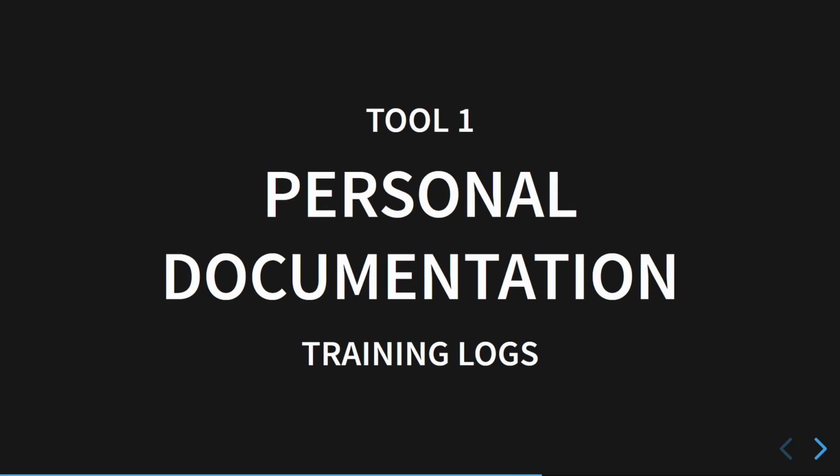Tool 1: Personal documentation. It's impossible to know where you're going without knowing where you are, and it's impossible to know how far you've come without knowing where you've been. Personal documentation captures snapshots of your thinking and what has worked for you in the past. Learning is an iterative process, and it's more useful to keep a log of previous iterations that you can return to than to wipe them clean entirely.